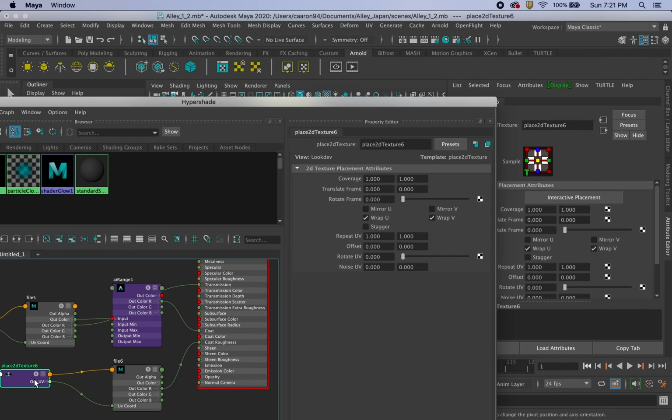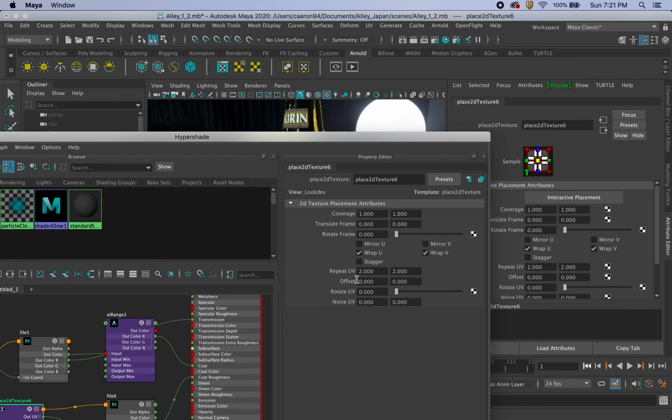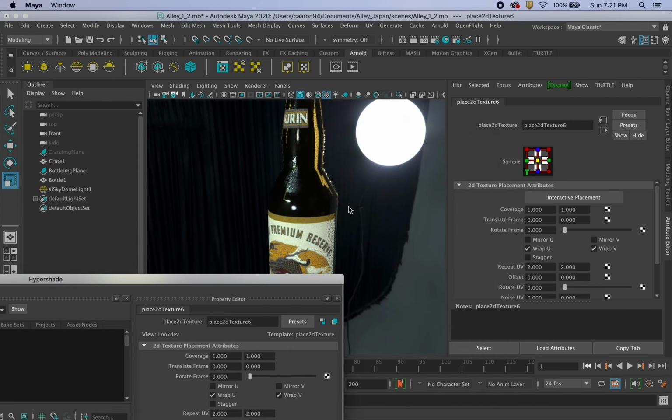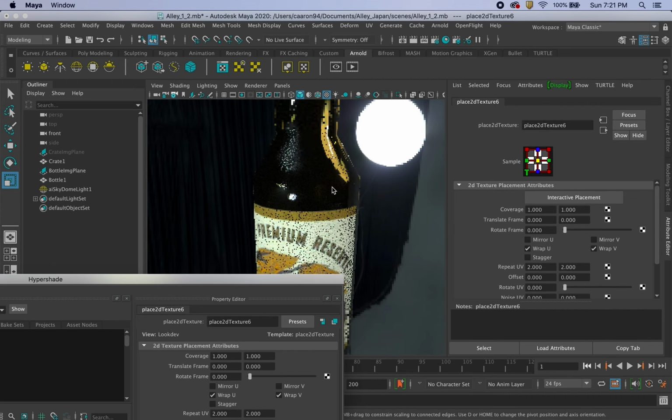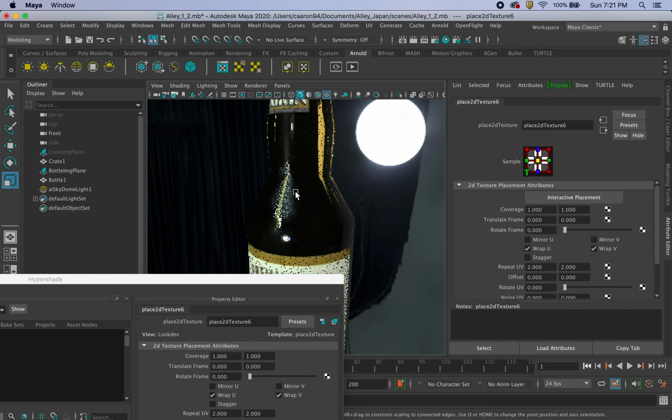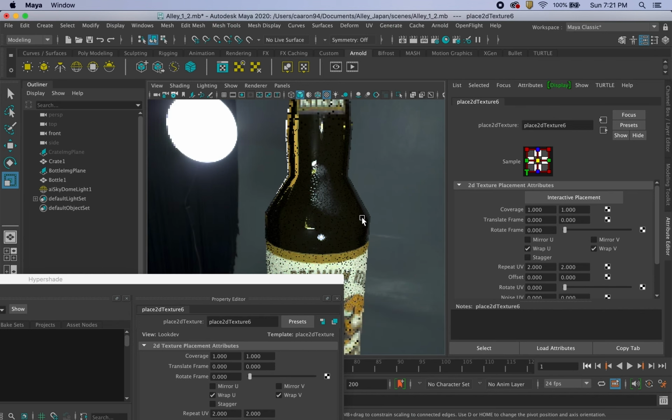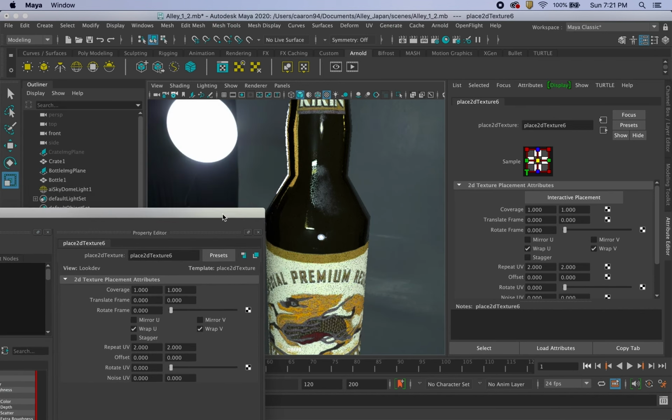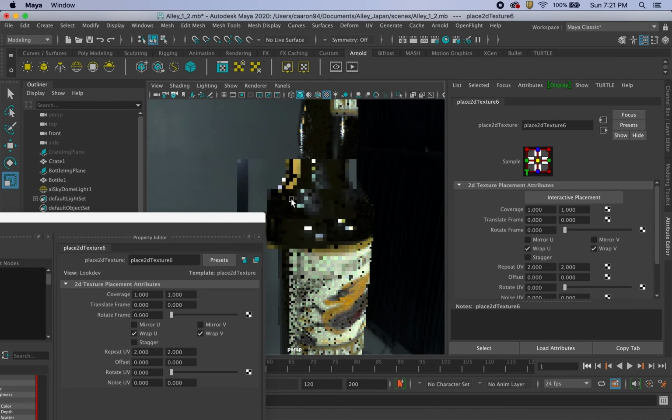But I also want to go into my UV and set it to repeat UV. I want to do it at least twice on the horizontal, twice on the vertical, and that's just increasing how many times it's repeated within my UV map. Twice, so it's quadrupling the resolution. And you can see now the fingerprints are a whole lot smaller. And I could probably, you know what, that's looking good. I'm just going to leave it at twice.